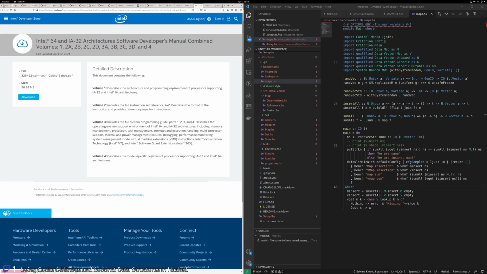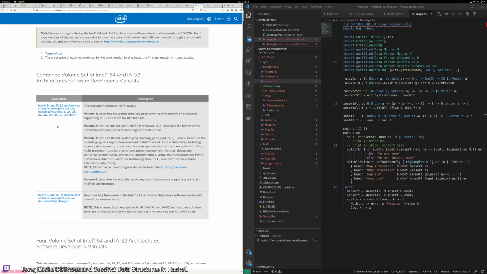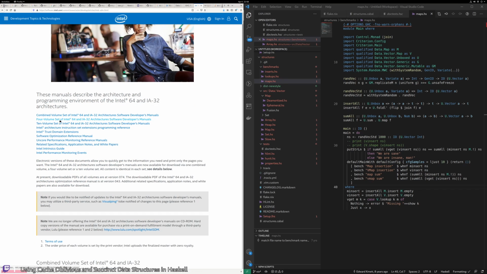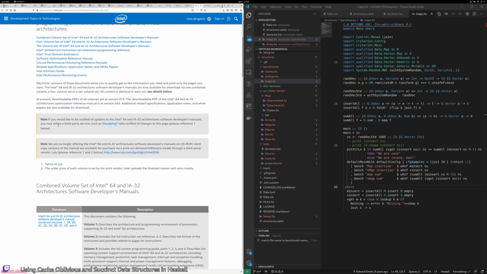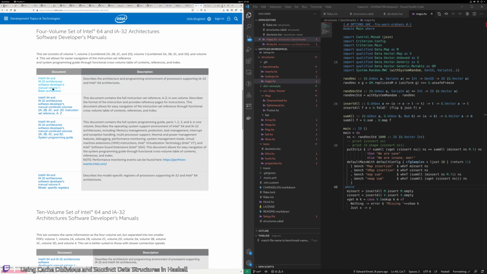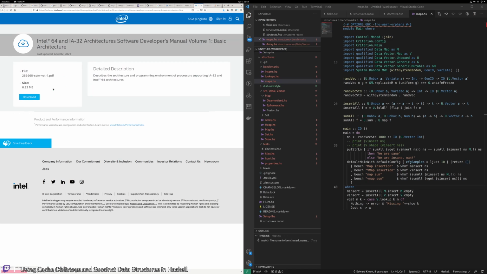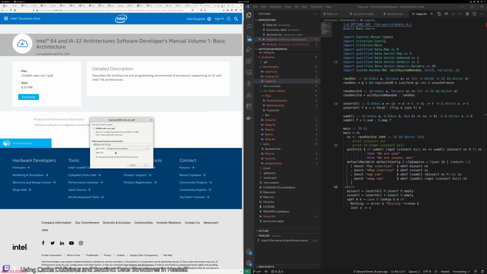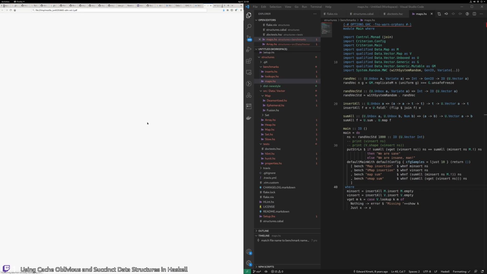Architectures software developer's manual. Full instruction set reference. Right. So I think we want just volume 1 for now. Oh, there's a 10 volume thing. Wow. For volume 1, basic architecture. Okay, fine. Yeah, open it.